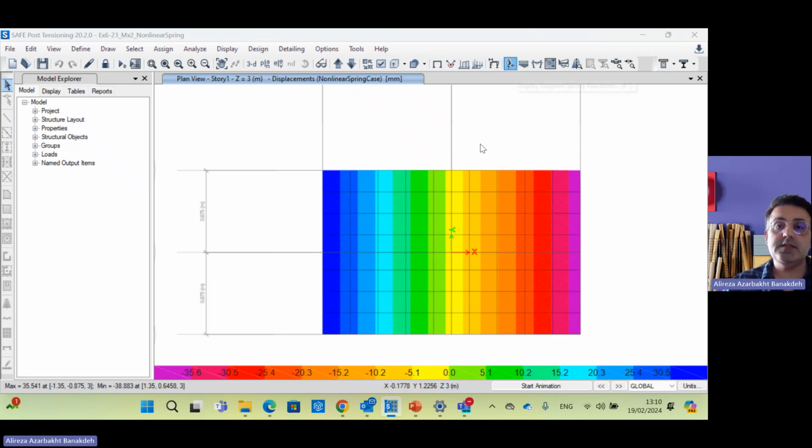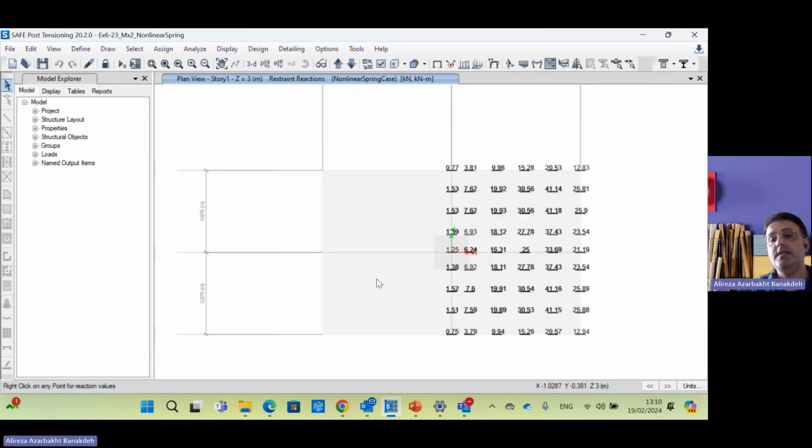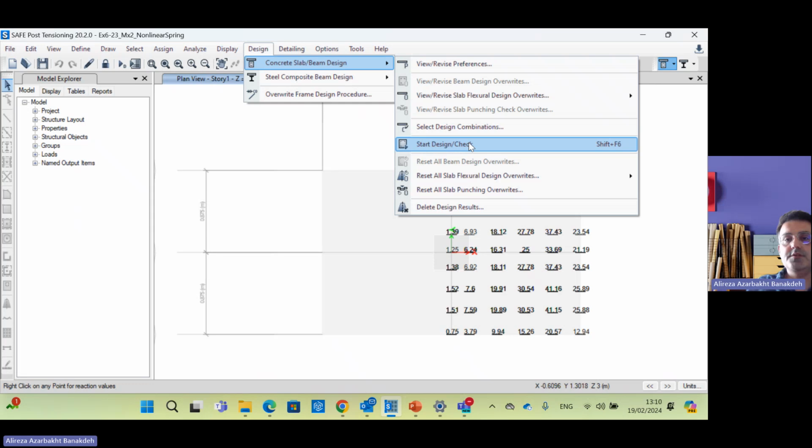And if you take a look at the spring forces, in the case of nonlinear spring case, you can see that you don't have any springs here because they were in tension and they were eliminated. So you have only springs in compression, which are these. So this is a more realistic simulation of the foundation. In reality, what happens is like this, and just a quick design approach reveals some interesting results as well.